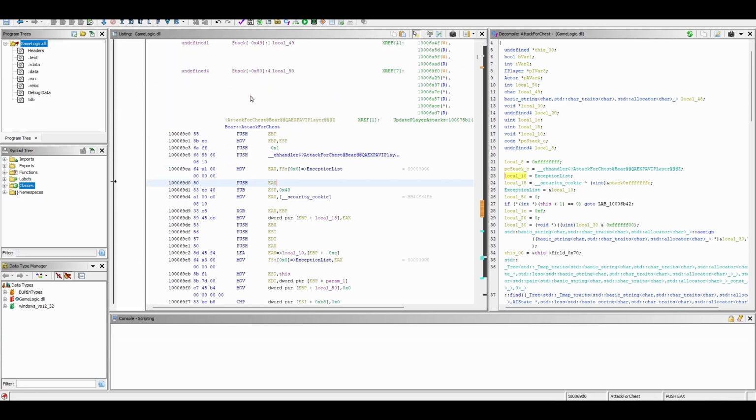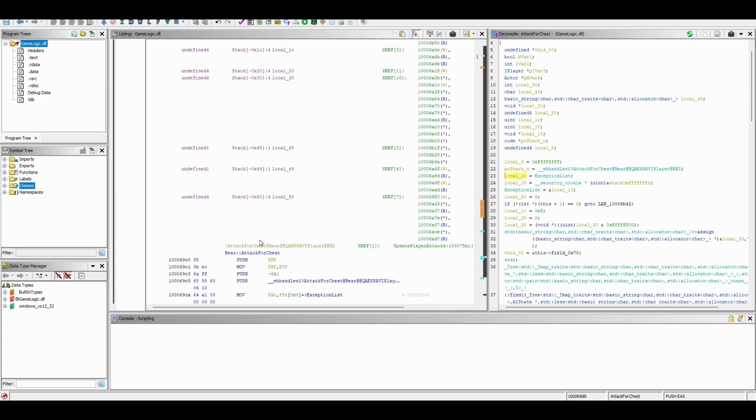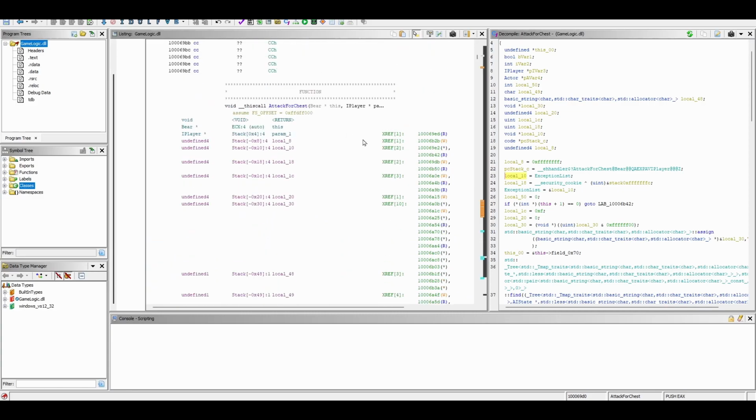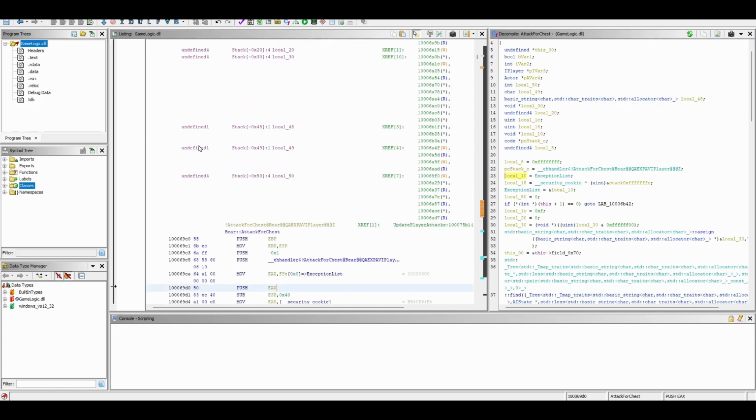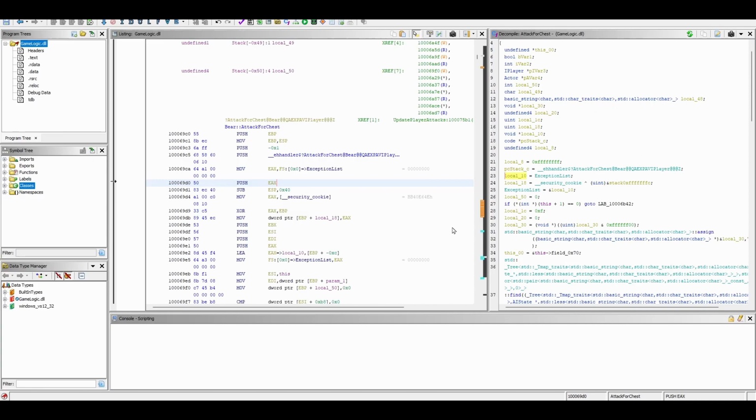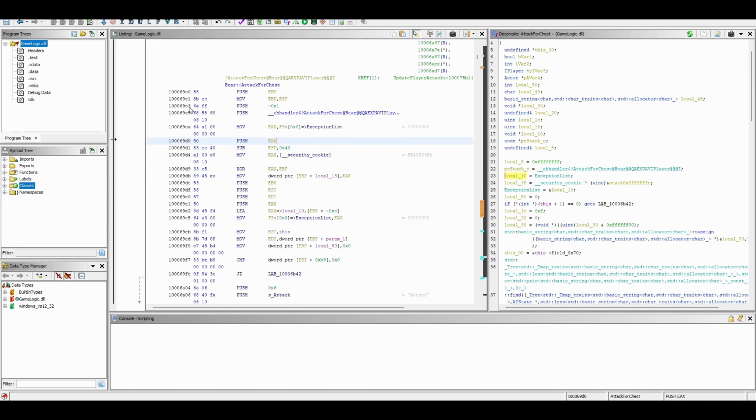And so here, this function is the bear attack for chest. This is the attack for chest function. Notice that it starts at this memory offset, 69C0. What this means is that wherever the home address happens to be, the top address in the program, if it needs to find attack for chest, if that's called for any reason, it knows that it can be found at the home address plus 69C0. And all code, all variables, all declarations, all instructions are going to be relative to that position.